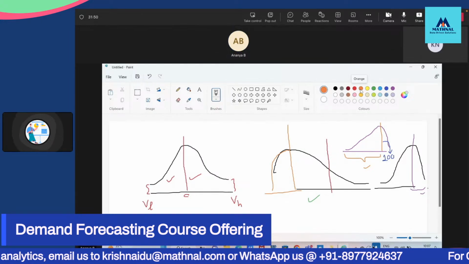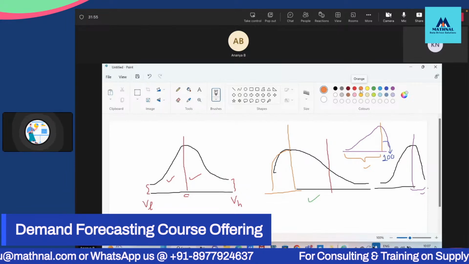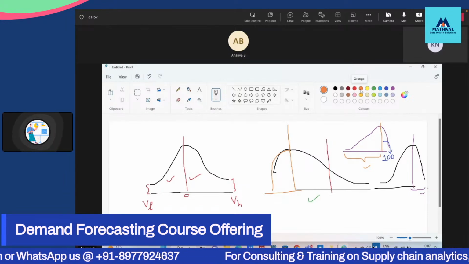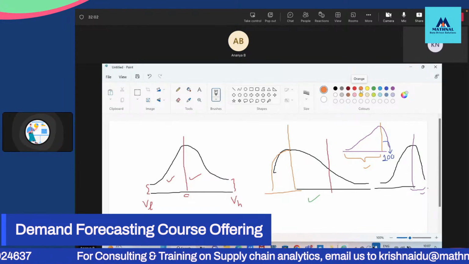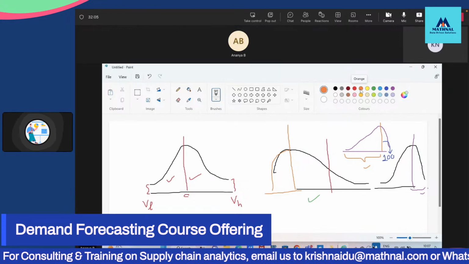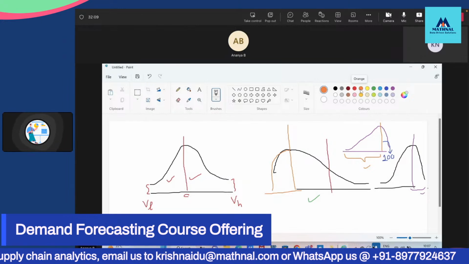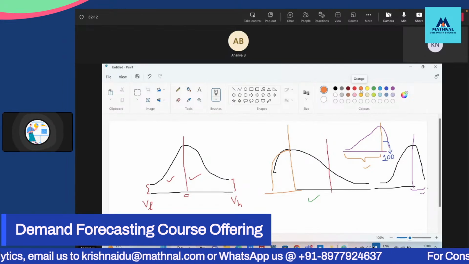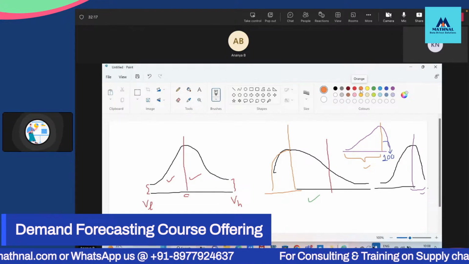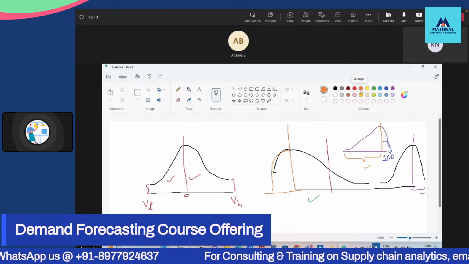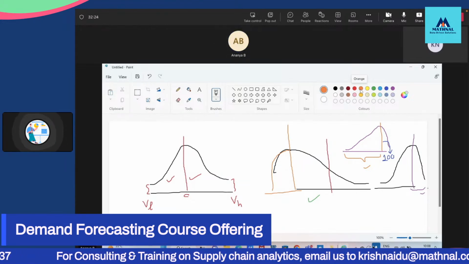The only advantage I'm going to get is in the ordering cost or the purchase cost. The ordering cost will come down because I don't need to order frequently. And second, the purchase cost can also come down if the buyer is able to generate savings. Otherwise, we will not get the negotiated cost savings either. Most of the time the requirement will be 1 unit or 2 units or 5, 6, or 7 units, right? That will be the requirement. But what we are doing here is keeping an inventory of 100 units.